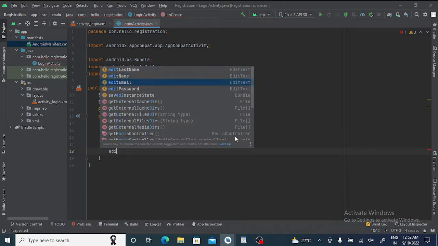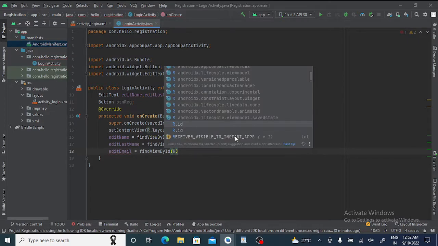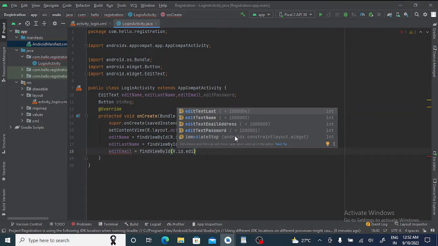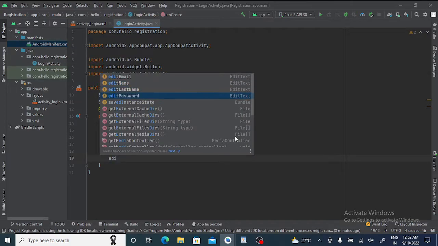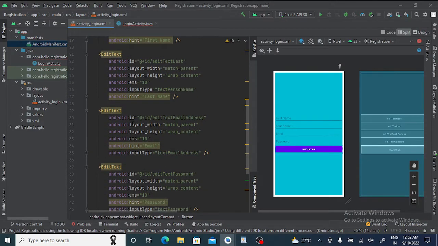Edit email. Most of the code in Android is pretty repetitive, so once you have practiced it, you can easily do it. And the last one is the edit password, and its ID is this one.